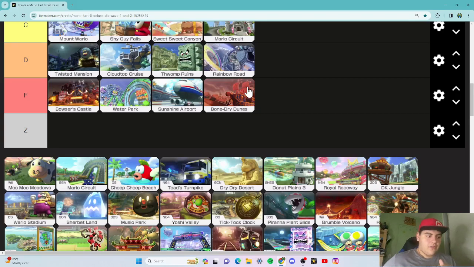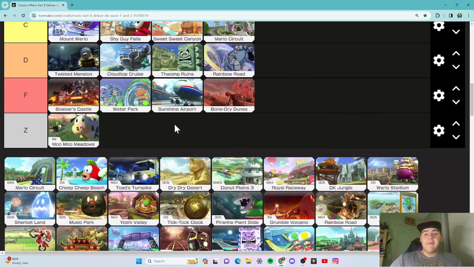But here's the thing. You might think, oh, what about the new updates? What updated it? Did it bring it up? All they added was a slower gliding section. So they added nothing new to an already boring track. So with that, it is going in Z tier. I'm not even joking. It is going in Z tier. It is like the epitome of poor, boring laziness when it comes to retro tracks. It's just bad in my opinion. Just no. That's all I can say.